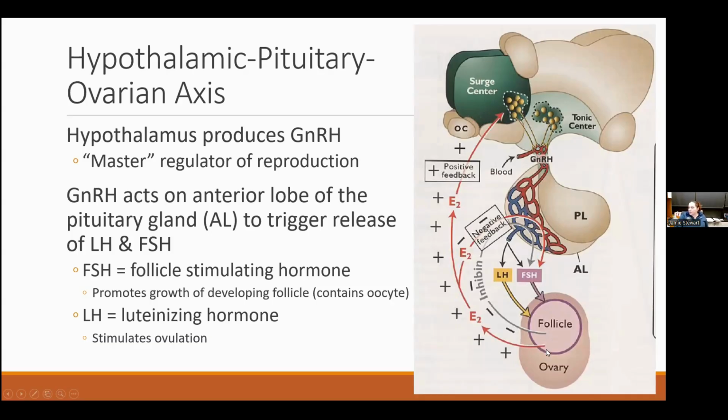Once that follicle starts approaching its dominant size and doesn't need to grow anymore, it's going to be secreting a lot of estrogen. That high amount of estrogen will trigger what we call the surge center here. It's going to trigger a different pattern of GnRH secretion that is then going to preferentially choose for LH to get secreted. That's what I talked about last time, luteinizing hormone. The surge of it that we get is what promotes that follicle to ovulate, and it's all governed by the amount of estrogen that's being produced.